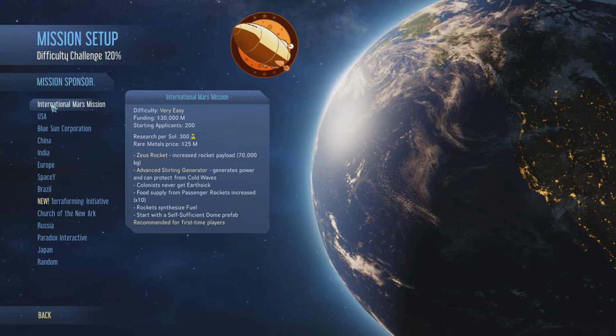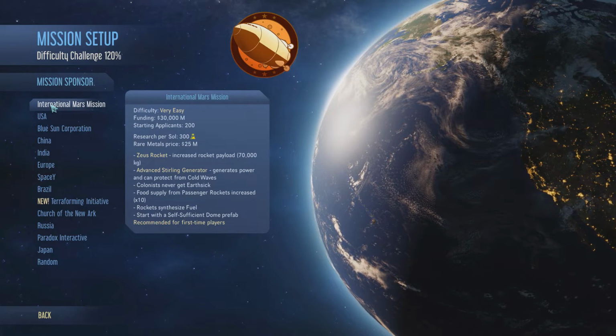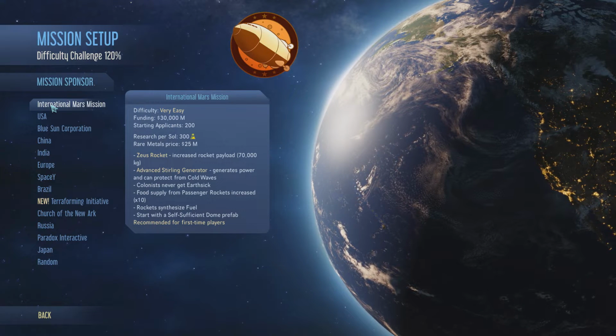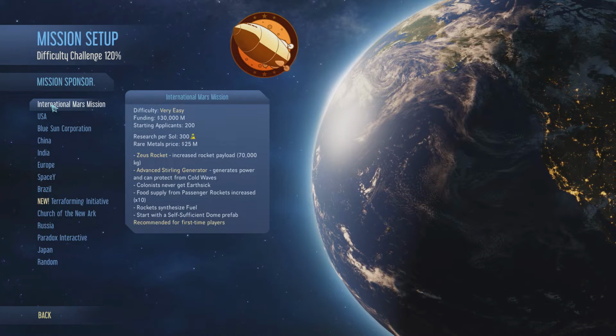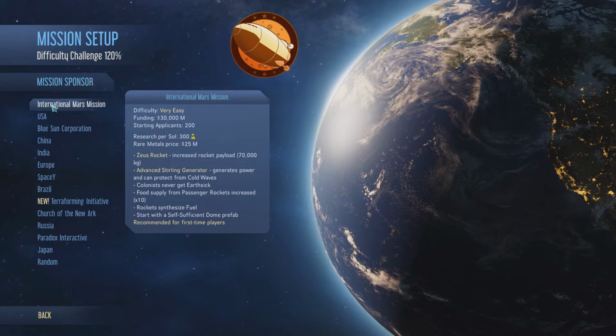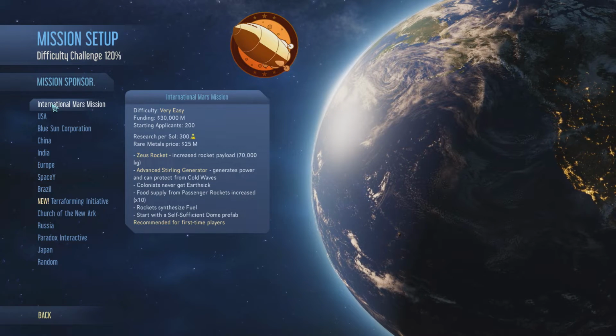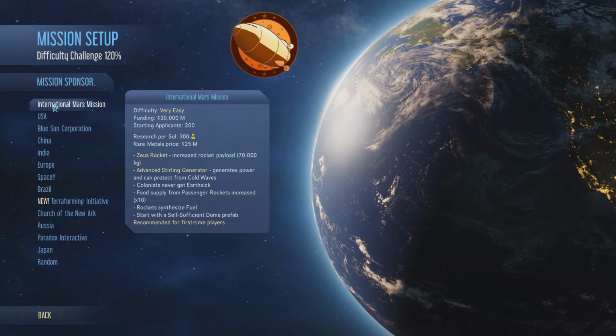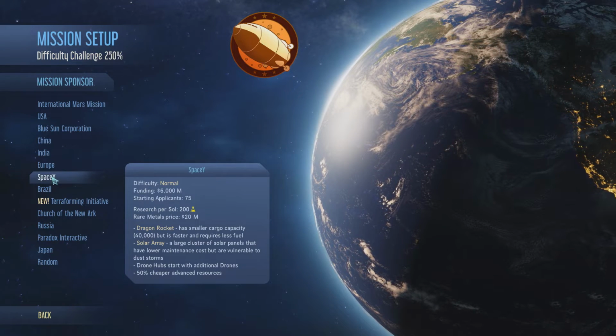I can choose International Mars Mission, and that means the baseline difficulty is very easy, but every other decision I make in the game setup can be very, very challenging, very hard. It can be to set up the game to just punish me as much as possible. So it doesn't mean that every game with the International Mars Mission will be super easy. That being said, we are going to go with a bit of a traditional approach.